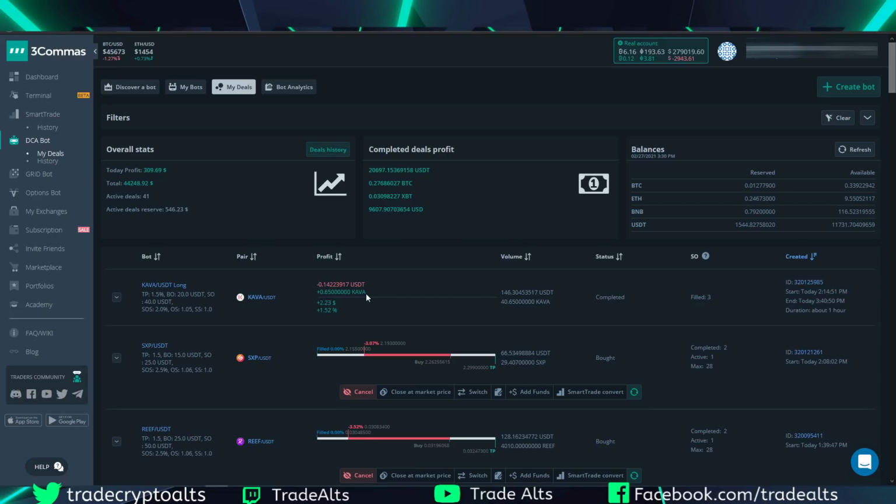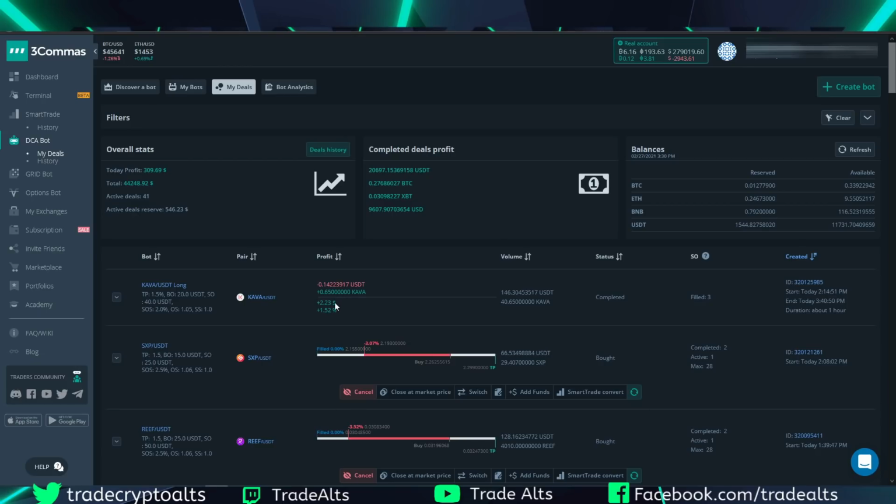The reason why is because Kava is basically a rounding error. The order book doesn't go enough decimals, so your bot wasn't able to get you to zero, to not lose any USDT, but you gained in Kava. So that's the most important part.